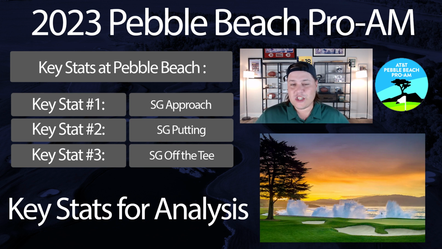At number 1, we've got shots gained approach, specifically looking at those wedge ranges. Like I mentioned before, 20% of your iron shots at Pebble Beach are going to come from just the 100 to the 125 yard range. Just think about all of the shots from 50 to 75, 75 to 100. So as you can imagine, looking at some of the PGA Tour proximity ranges when it comes from the 50 to 125, going to be especially important here.